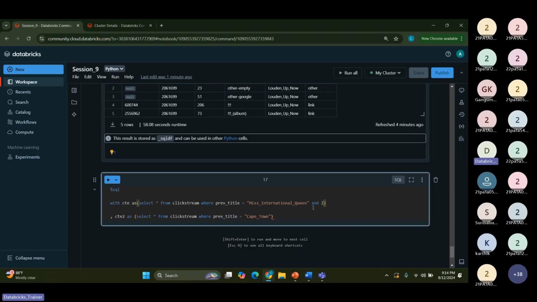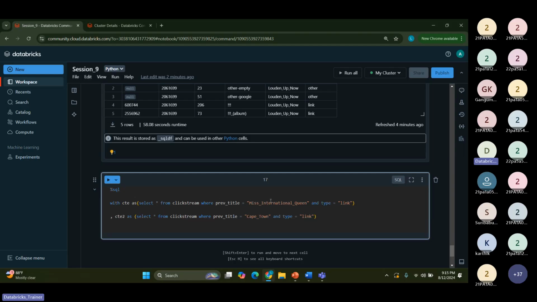And the type is equal to link. What it will do means all the data wherever the title is Miss International Queen and the type is link will be in the first CTE, and in the second CTE the data for which the previous title is equal to Cape Town and type is equal to link will be in the second one. So see, I have two now.